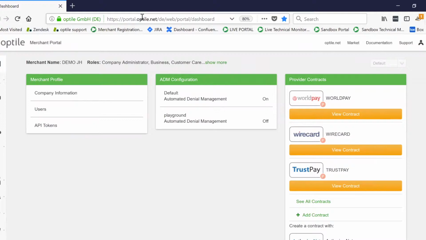So you'll see there are some other differences with the apps down the left-hand side between what you just saw in live and sandbox. The environments are exactly the same, except there is a 20-day delay. So when we do a release of the OPG or the merchant portal, we first release it on sandbox, and then 20 days later we release it on live. This is also for the OPG, that we have this difference in time. Basically, it is the same environment, but depending on what we've updated in the last release, there'll be a 20-day delay before it's updated on live.